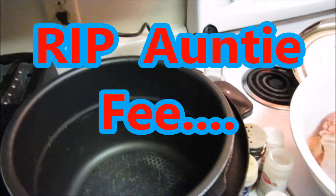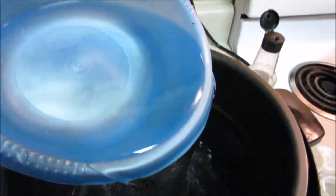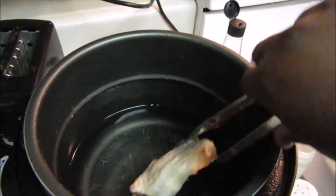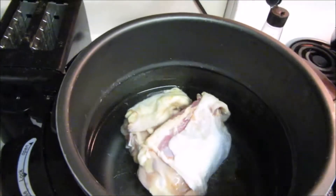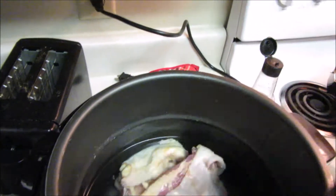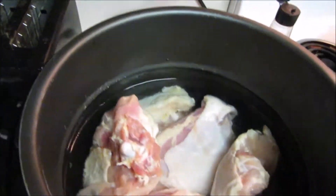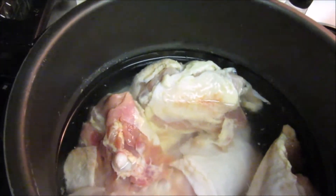When you come down to your pressure cooker, use whatever seasoning you like — use how much you want. I'm gonna start off by putting about two cups of water in the bottom. I already washed my chicken off and I'm placing them in there. These thighs are still kind of frozen, but you can cook them frozen — that's fine.